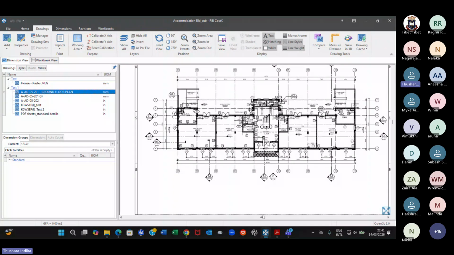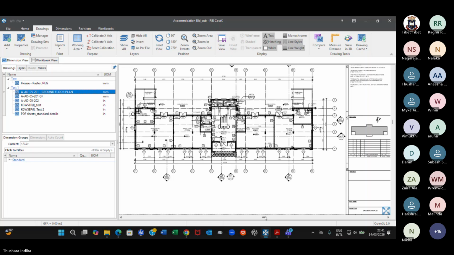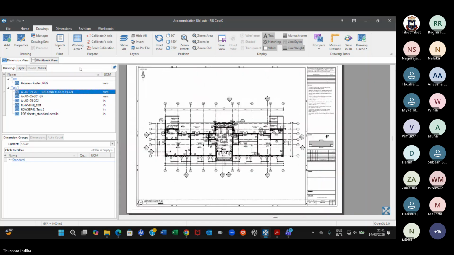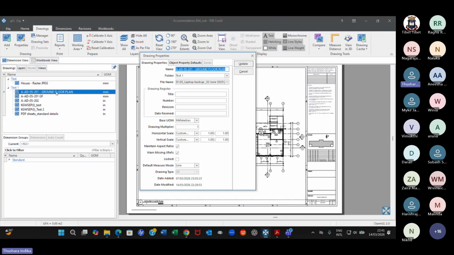When you use a scale here on the drawing, it will not allow you to do that unless you go back, double click here, and change the scale back to one-to-one. Then you can reset. Right. I think that's what we learned.